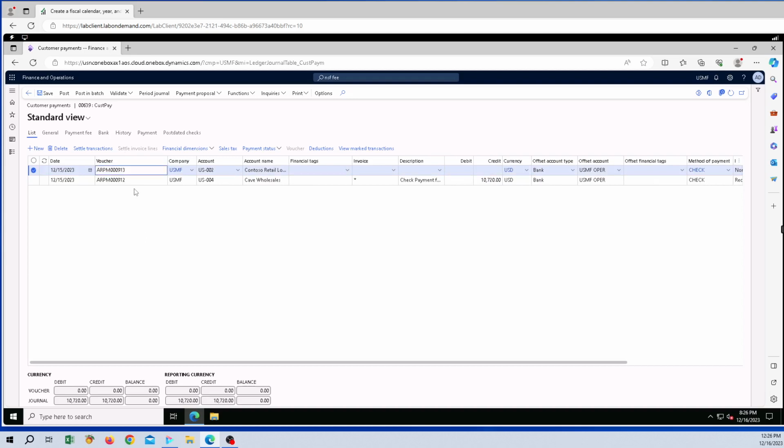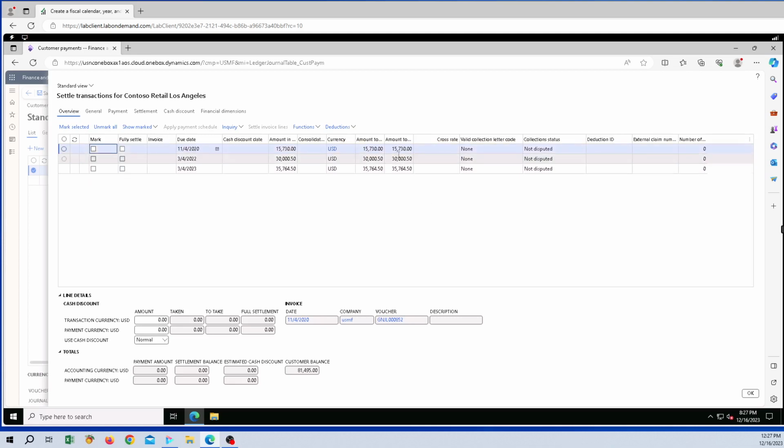So for every check, the vouchers should be different. Okay, if it's the same, you might have a problem. Because they are two separate companies, and even for the same company, if you have a different check, you have to have a different voucher. Okay, so this is voucher number 912, and then this one is 913, so it should be okay. Again, after the account name shows up, you just go to settle transaction and find the invoice you want to apply to.